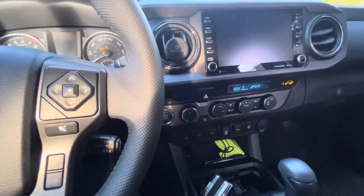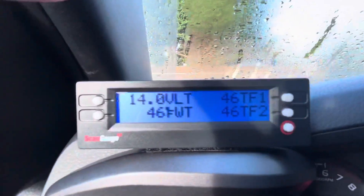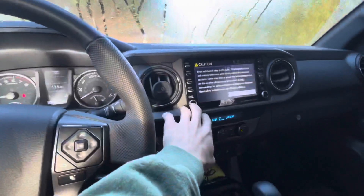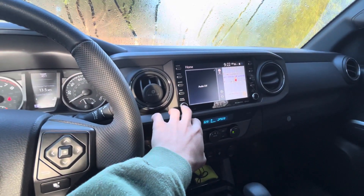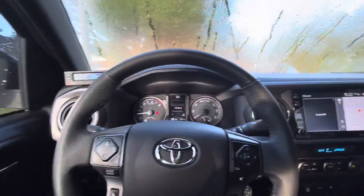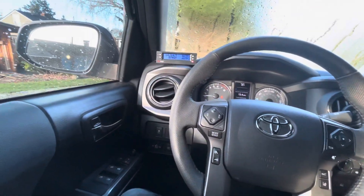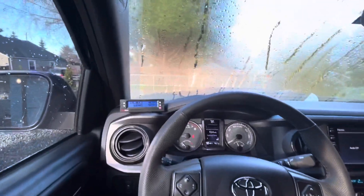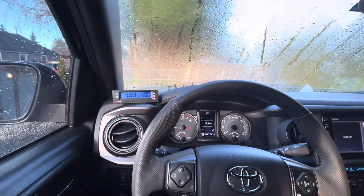This just comes on with the ignition. You pay all the money for these trucks and they give you that unrealistic tow rating — for the Tacoma at least. You get this ETC power button; you hit that and a light comes on. That stands for electronically controlled transmission — that's kind of the tow mode for this truck, and it just changes the shift points.